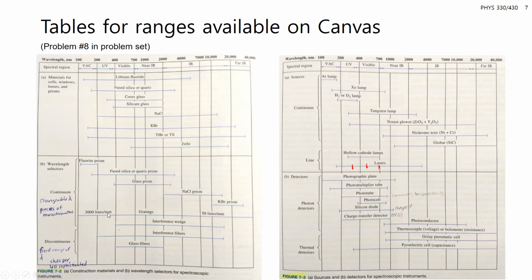And then again, here are the different gratings, interference filters, the dye-doped traditional filters, and the different sample cells here. So you can see, if you're using a cuvette that's made out of silicate glass, it's not going to work well in the UV, versus if you use fused silica or quartz, which will be a more expensive cuvette than the typical silicate glass. So these are references that you'll be using in the problem set to note what components you would use for a measurement. Any questions regarding different components for the optical instruments?